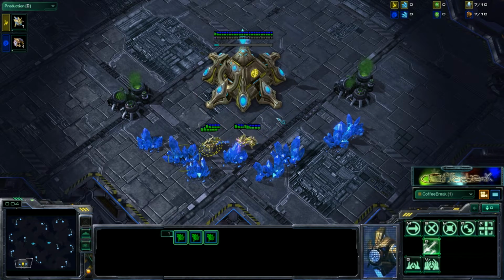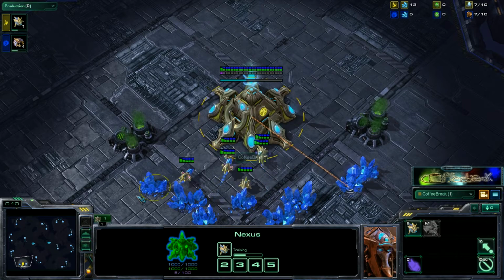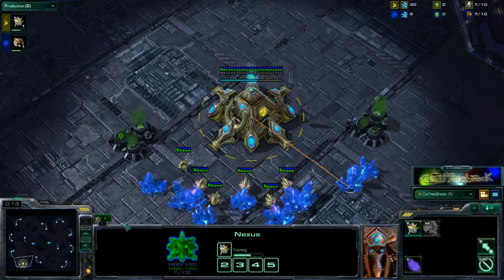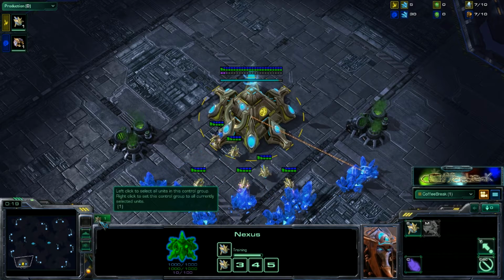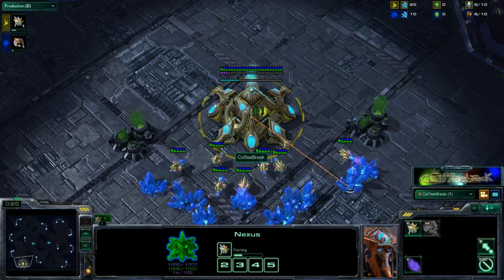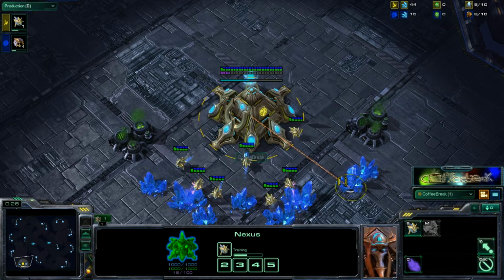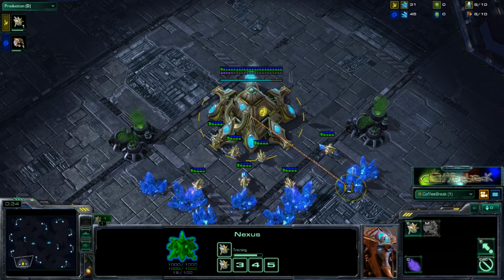First thing I want you to notice, right after I send my probes to the mineral line, I select my nexus, make a probe by hitting E and not clicking on the icon, and I bind it to hotkey number 1 by clicking the nexus and hitting Control 1, and that way I can just do 1E, 1E, 1E to make probes. And make sure you set this rally point to the mineral line by right-clicking on that mineral patch.